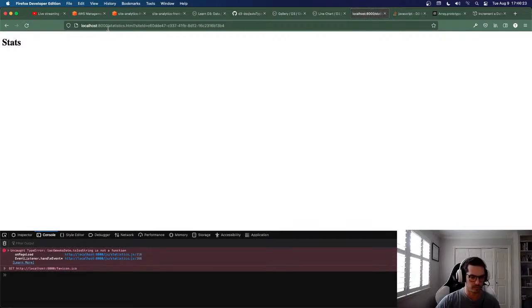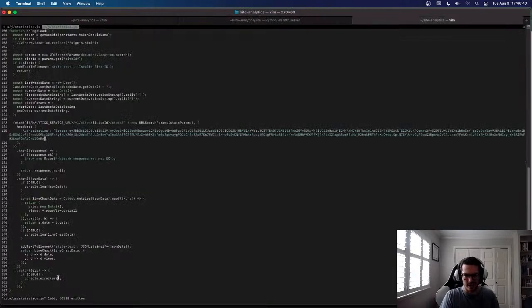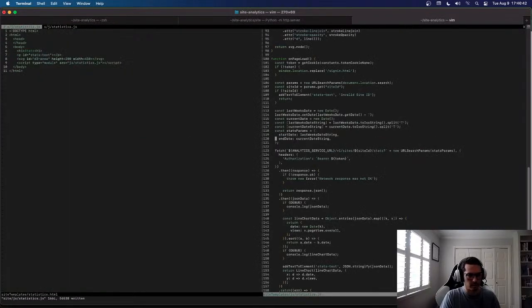Type error. toISOString is not a function. Ah. It's capitalized. Why is it caps? There's that, but I'm not going to do it there.